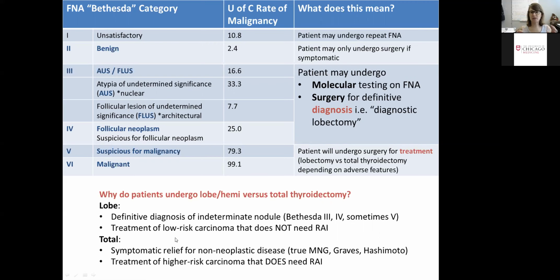Why do patients with cancer need a total? Only if they're going to get radioactive iodine, such that the remaining normal thyroid doesn't sink with the iodine and prevent it from attacking all of the cells that may be circulating in the periphery or whatever, right? So total thyroidectomy is only warranted if the patient is undergoing radioactive iodine treatment. Okay.